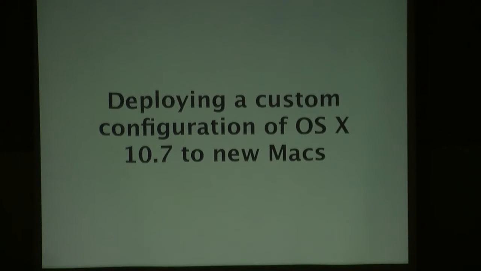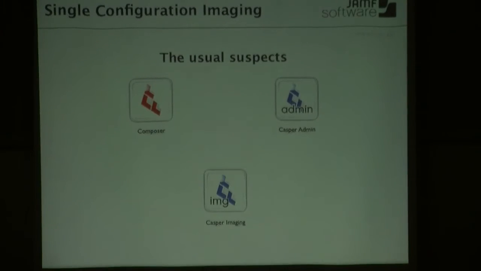So I'm going to start with deploying new Macs within your environment, kind of what that looks like, and going through that, we've got 3 primary tools within the Casper suite that we'll be using for this. One is the Composer application. With Composer, we'll create base operating system images, and we'll repackage all of our third-party applications, maybe some preference files and things. And at the end, I'll actually walk through what this looks like in Composer for those of you who haven't seen it. For those of you who have seen it, I'd love to hear what you guys are doing with it to make things easier.